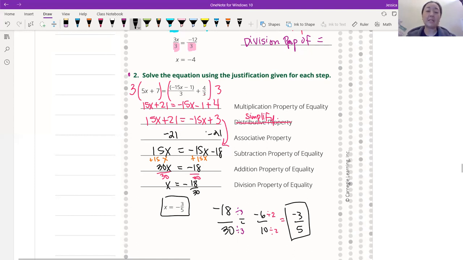Hope that was helpful for you. We will be continuing to practice solving for x. And remember that this stuff is going to follow you all the way through geometry, algebra 2, pre-cal, calculus, all of that. You will always be solving for x. Always. We always solve x's problems.